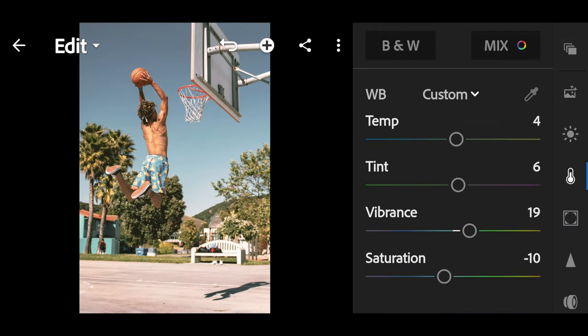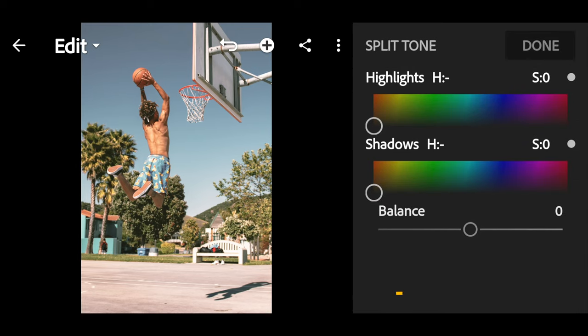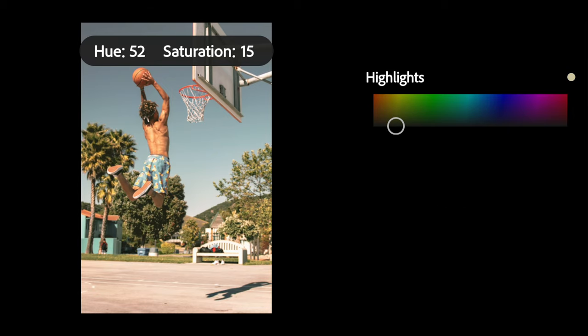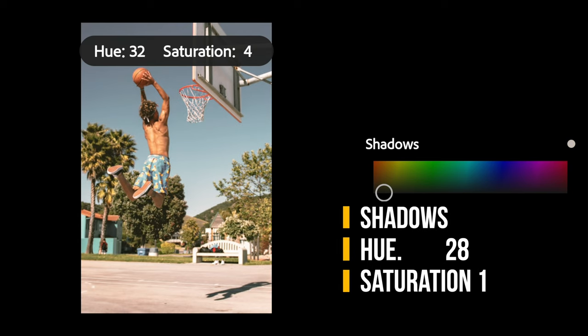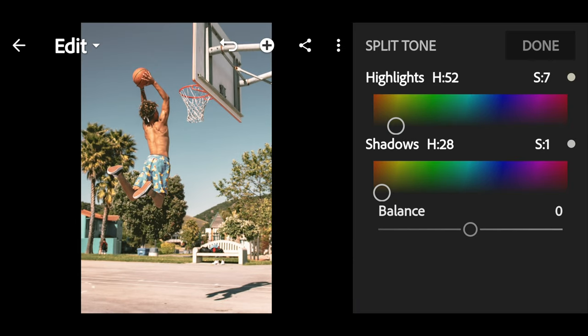Go to Effects panel and select Split Tone. Go to Details panel.